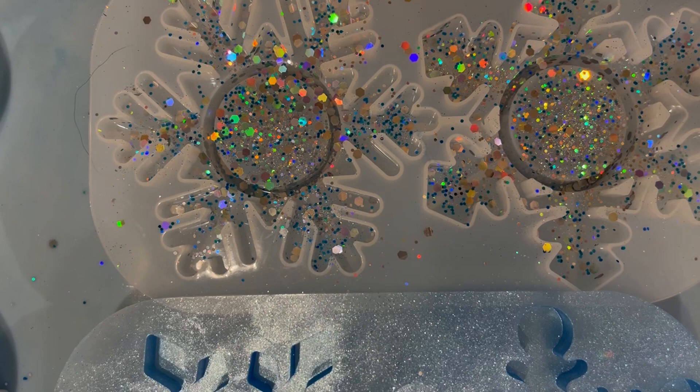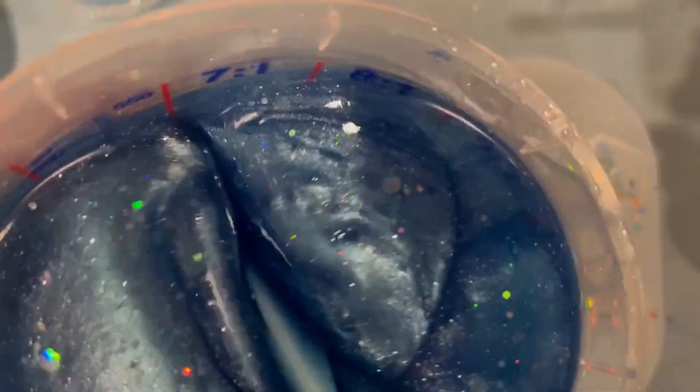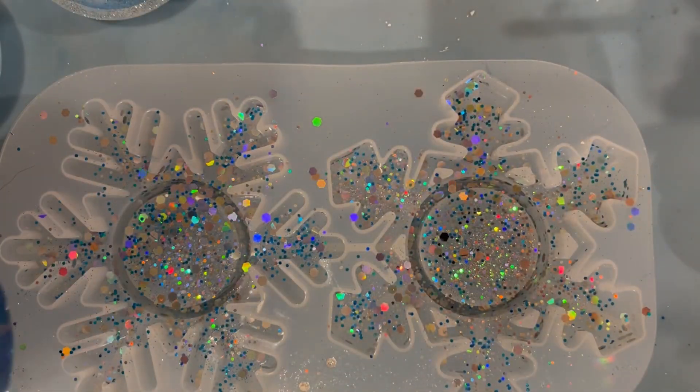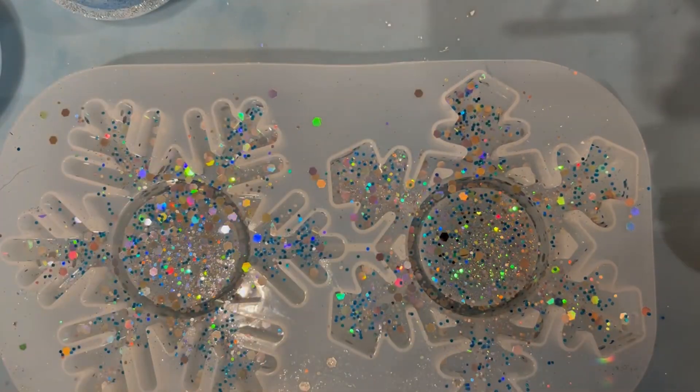So we are going to use a Tea Expert resin — my favourite resin at the moment. It's a one-to-one mixing ratio. I added in the leftover bits of glitter from when I tapped out the tea light moulds, along with the mica powder, stirred it and mixed it for the length of time they advise, and now I'm going to pour.